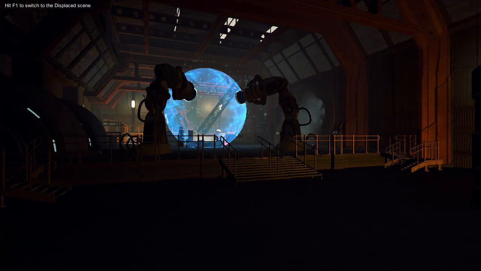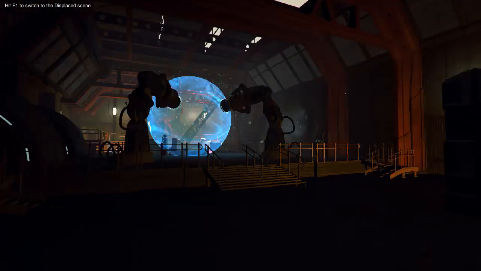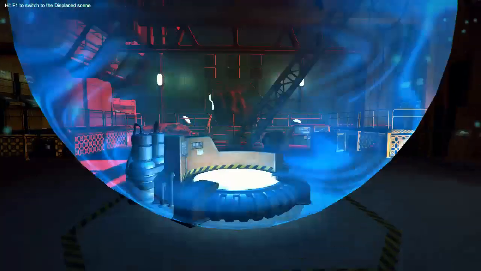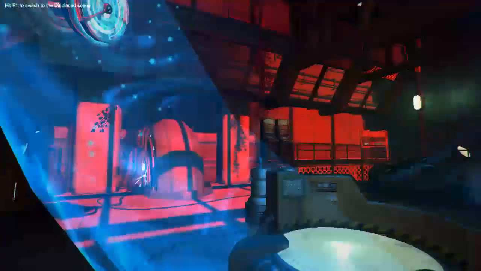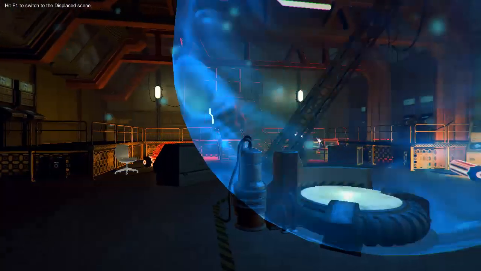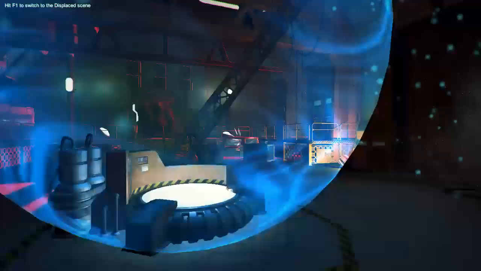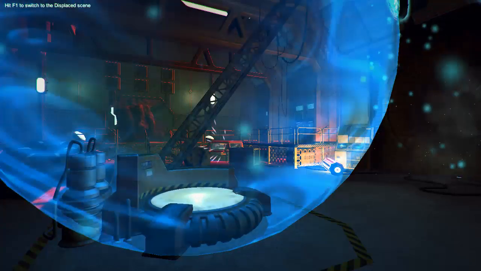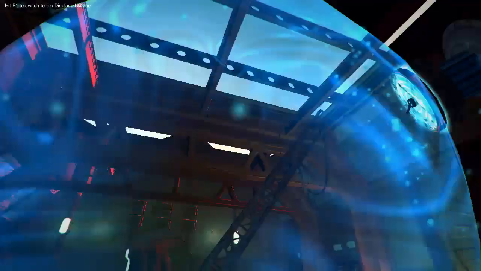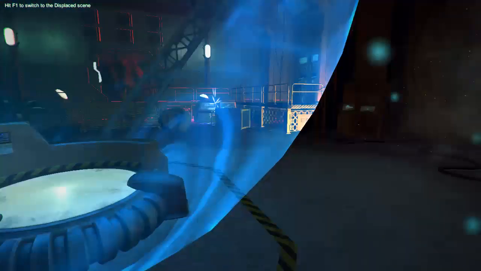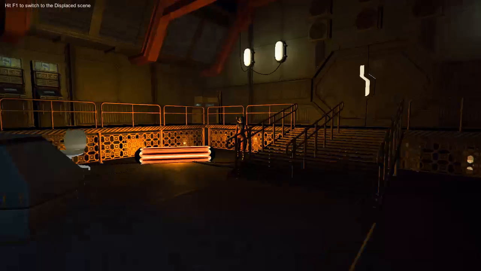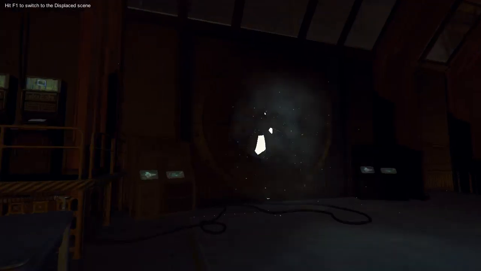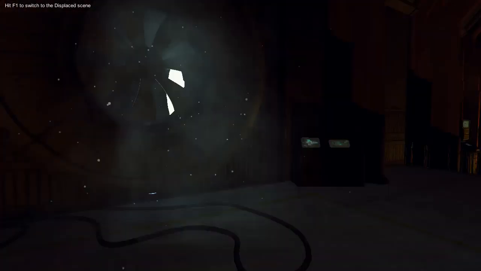Okay, here I have another version of the dimensional gate. Instead of being a display scene of the portal going through a whole other world, we can see two variations of the same scene. I've created this to have like a normal scene and a post-apocalyptic scene, or something that has destroyed this hangar. So if you look around, everything in here is okay. There's a person standing at the console and the fan just turning around and such.